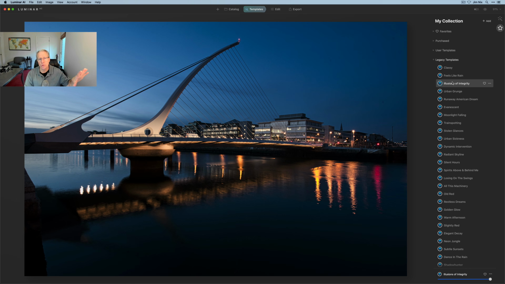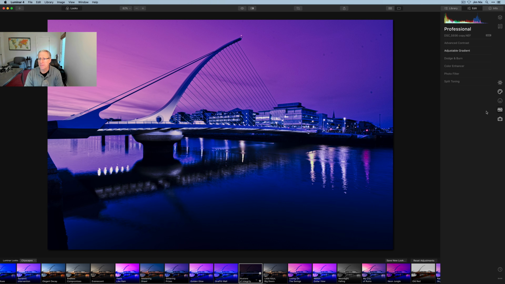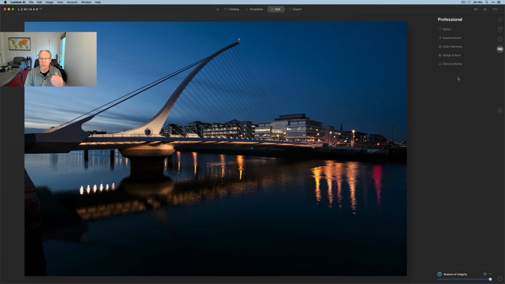So let's go back to Luminar AI and you'll see that the photo looks different, and that's because some of the tools that are in Luminar 4 are not in Luminar AI. They're deprecated, which means they were going to die off anyway. After Luminar 4, they're gone. So if I go click on Edit and see what tools are in place here, you can see I've got color, details, vignette, and dramatic, but I don't have adjustable gradient because it's not there, and for that matter, the other ones that are on deprecated, color temp, structure, clarity, and tone, they don't even exist in Luminar AI.